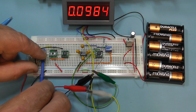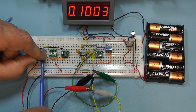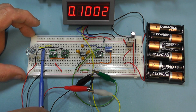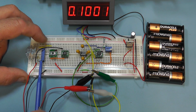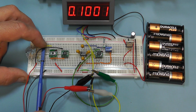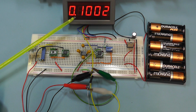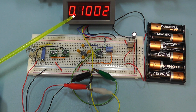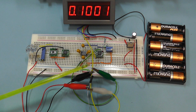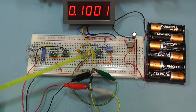And adjust that for a reading of 0.1. Just about there. I'll just trim it a bit more. That's pretty close. Well, there we have it. We have the reading now showing us 0.1 of a volt, and we have the 0.1 ohm resistor across there. So the reading is effectively the resistance because it correlates exactly to the resistance there.